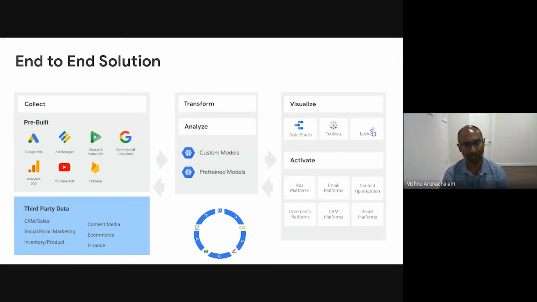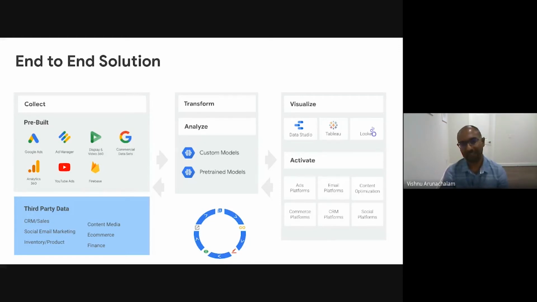So to get an end-to-end solution, it is important to not only do the analysis from Google-based data sets, but also to bring in all the other third-party data sets, including your physical store information, to provide that end-to-end customer experience, especially during these times.